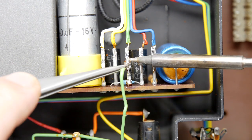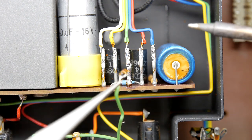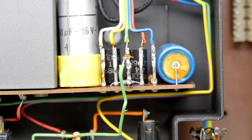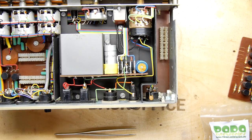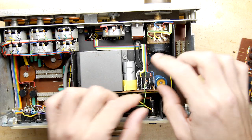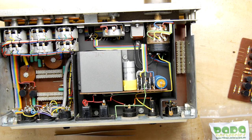I can just slide it off the end. Yes! There we go. That wasn't too bad. So let's have a look. We'll zoom back out again, see where we are with this. So that wire there. I don't want to bend the wires too much in case they snap.